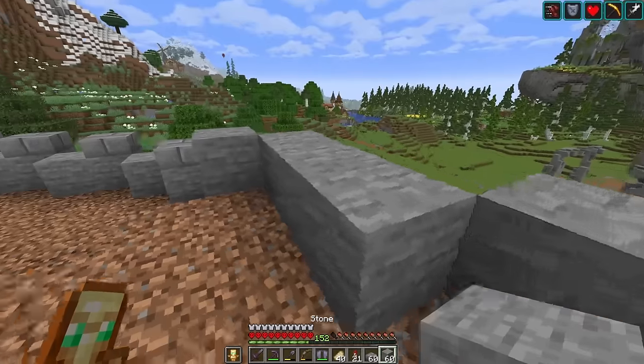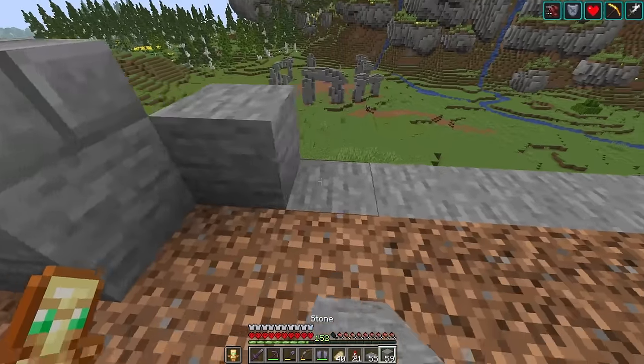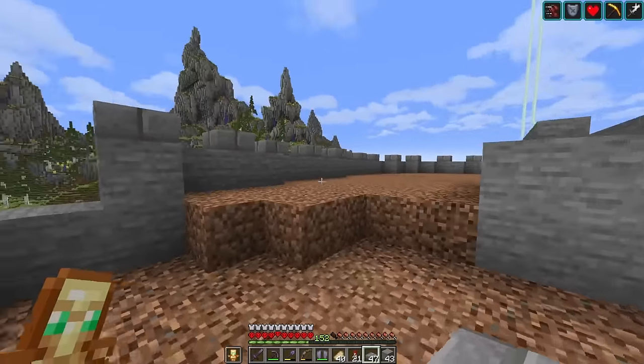I think on this we can keep it really simple and just do something with our full blocks going along, and then we just do slabs every other for this outer wall because it doesn't need to be super defensible here. Yeah, I like it. We'll definitely texture it more as we get going. I'm just trying to get the base shapes in.